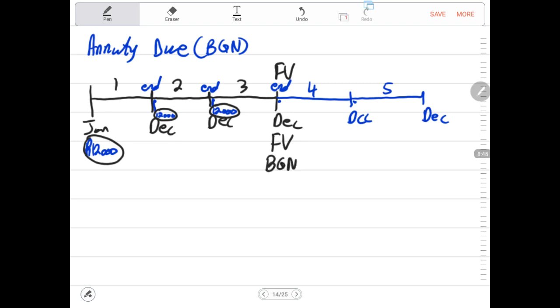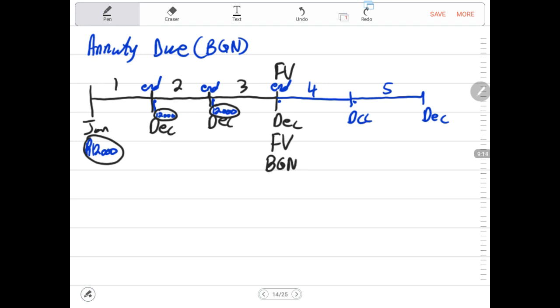Then they said the amount will be left in the account accumulating interest for year 4 and for the full year 5. So we first need to say we are looking for the future value at the end of the term, meaning at the end of the year, not at the beginning of the year when the amount was borrowed, but at the end of that term.